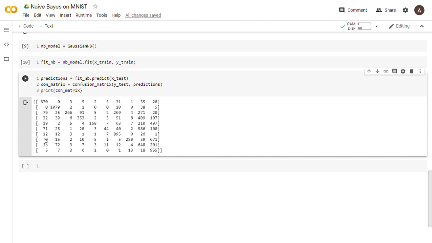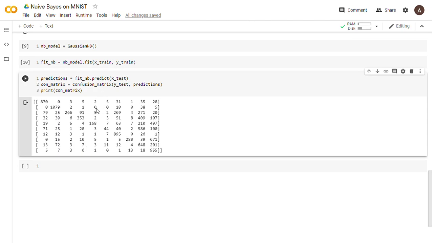But you can also see these numbers that aren't on the diagonal. Let's take the 79. For 79 images that were actually the number 2, our Gaussian naive Bayes algorithm predicted them to be 0. You can think of that for any of these. For this one, there are 10 images that were actually the number 7 that were predicted as the number 3. And you can see some zeros in here as well.